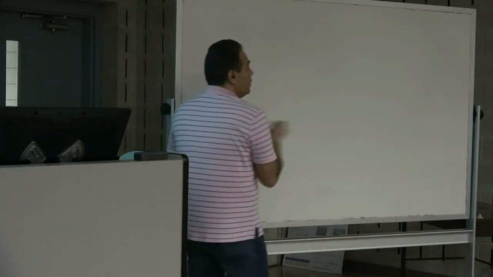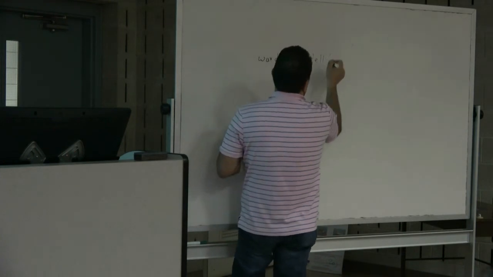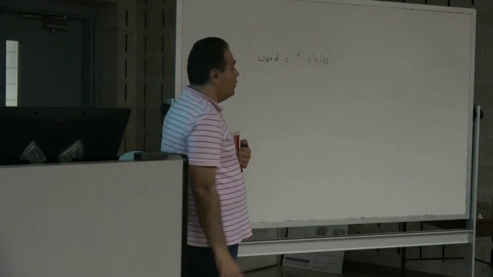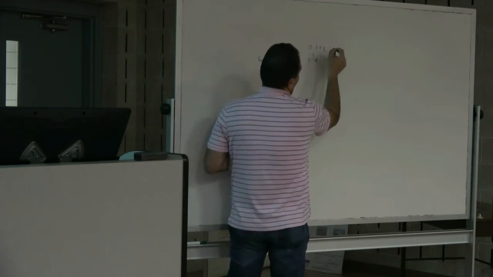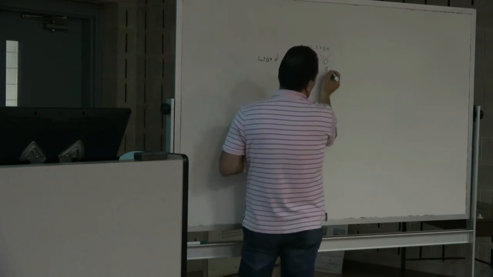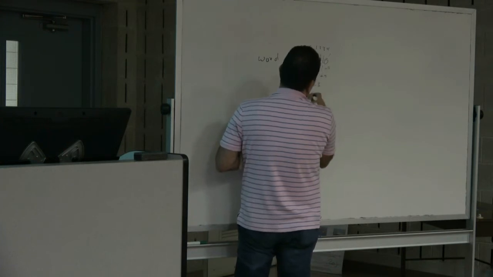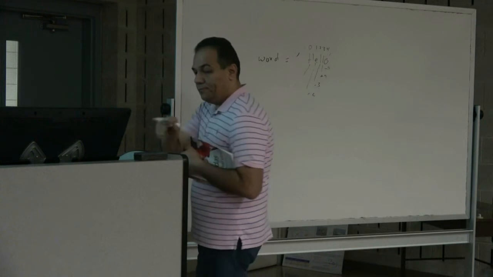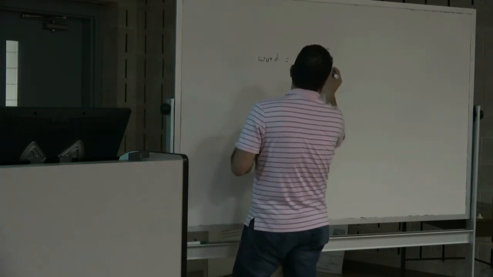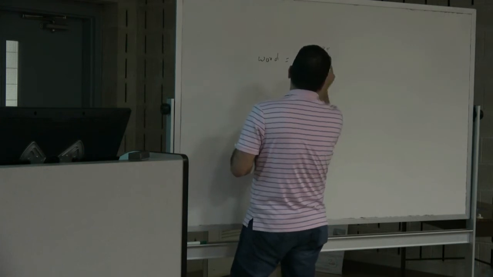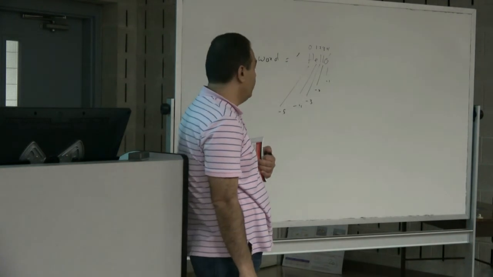So how can we create a string? Word, for example, equals Hello. And we could index it exactly like we index a list. So for example, this would be 0, 1, 2, 3, 4, right? Or this would be -5, and then -4, -3, -2, -1. So you could index it with the positive or the negative.